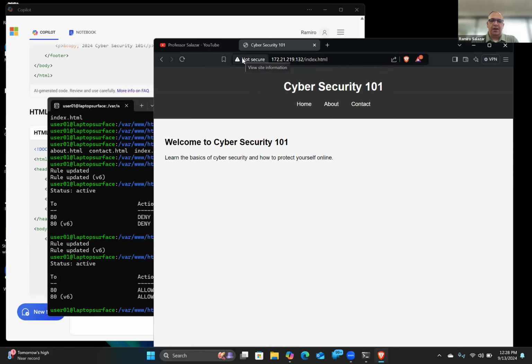This is why it shows not secure up on top, because there's no certificate installed on this website, and if there's no certificate, then there's no encryption on this website. This website would not be good if there was some type of login where I had to log in with a username and password, because there's no encryption involved. Everything I would be logging into would be sent in plain text, and if you send something in plain text, then somebody else can eavesdrop and see what's being transferred in that connection. And that's where people can steal your username and password.